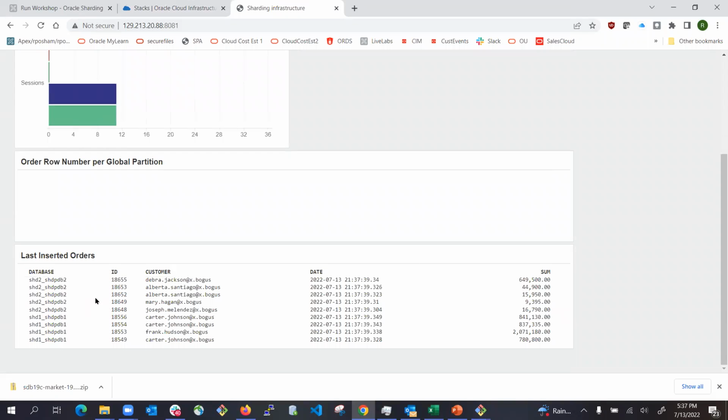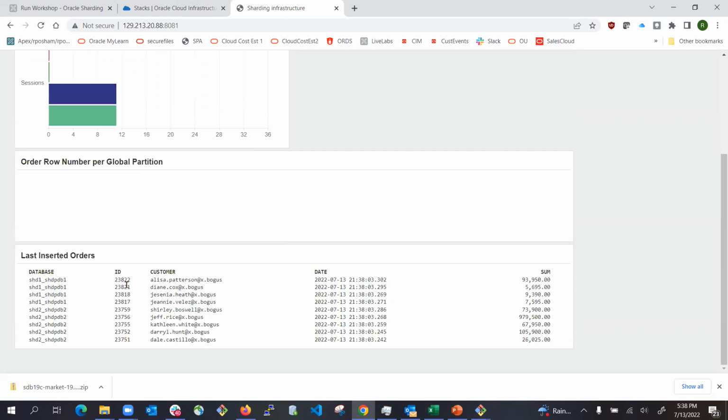And here it tells you the actual, see this one, shard 1, ID, and what is the total sum. So it keeps refreshing actually. It is running some queries, and that's what you see here. Last inserted rows. So these are the IDs. See this, 25,122. So 26,000, so 1,000 rows. So that's how it is actually refreshing.